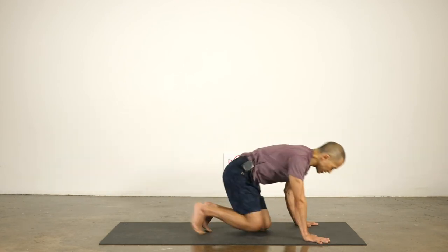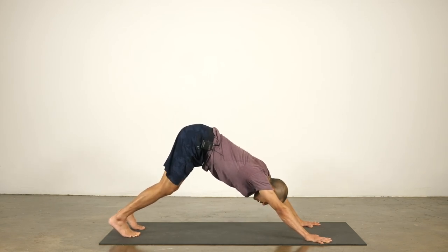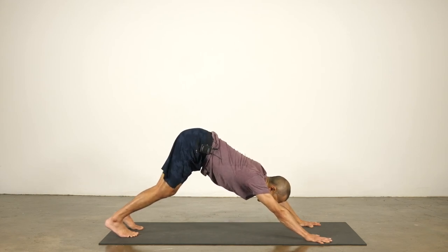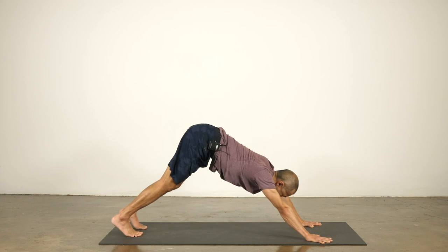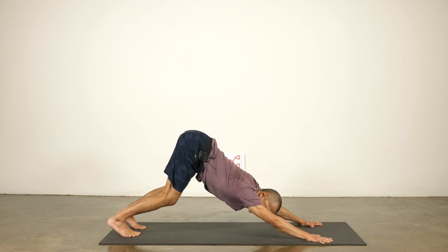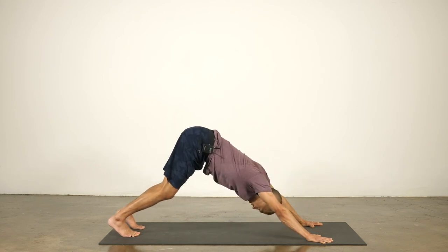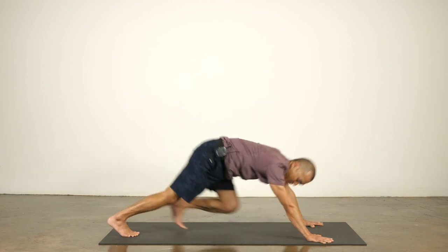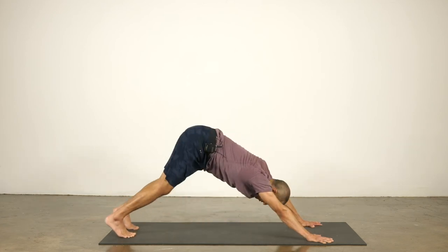Down dog — keep the head of the arm bones lifted and melt the heart. My shoulders are pretty tight, but I'll sometimes see more flexible students go chest really low and the arms start to move behind the head. Lift the upper arms behind the head and soften the heart towards the ground rather than dumping the top of the humerus low. Keep the head of the arm bones lifted above the head rather than pushing them low towards the ground. Stretch your arms from your heart, push out through your hands. Lift back through your hips.